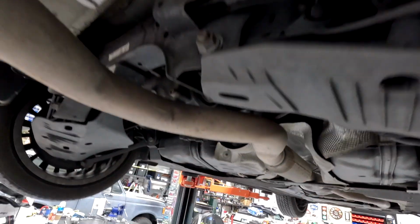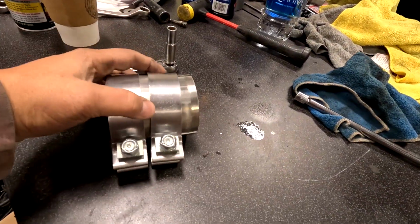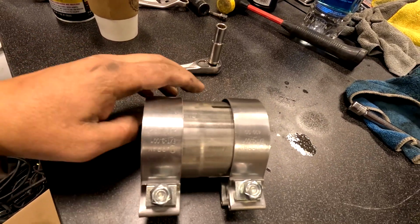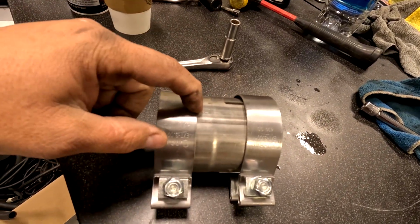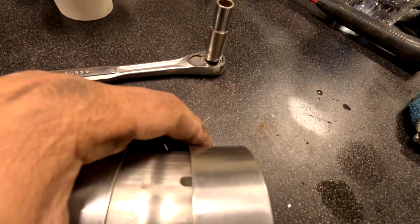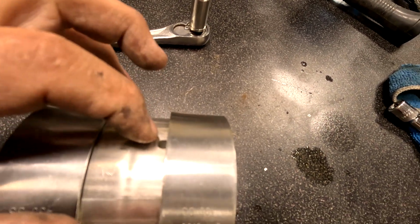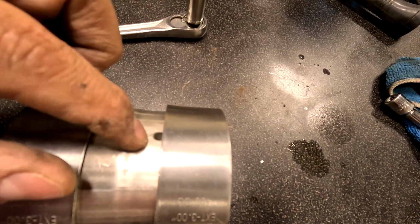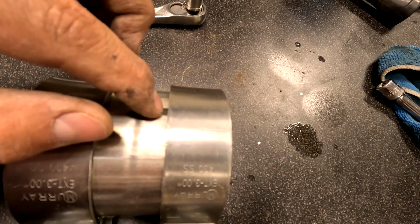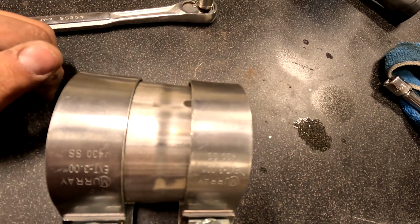Once we get the sleeve on, which is over here, you have 2 clamps on a sleeve. So you're gonna have the sleeve slipped on. The stock exhaust is the smaller side, bigger side is the new system. And then you want the clamps like this to where you can still see here. And then both of the pipes need to be past this so you don't leak exhaust. So you should see metal all the way past here before you clamp it.